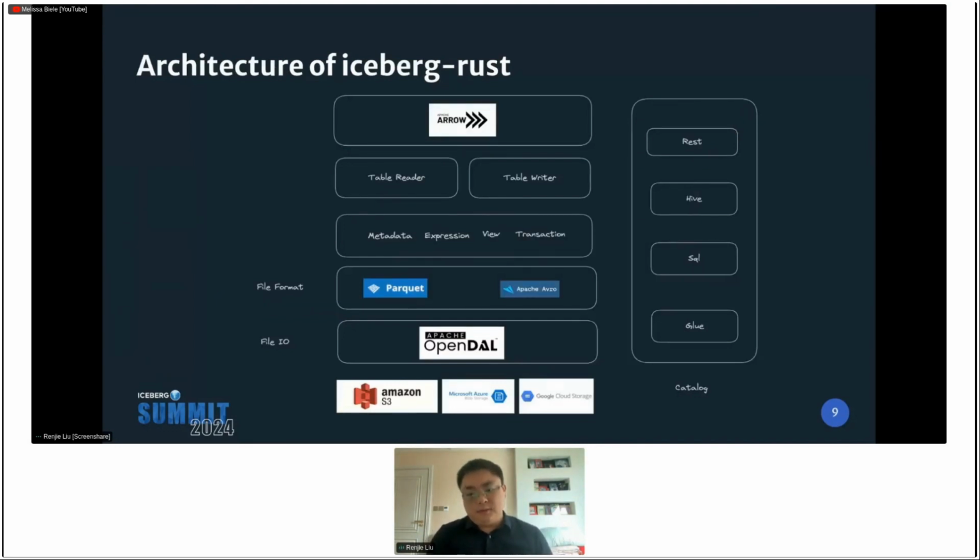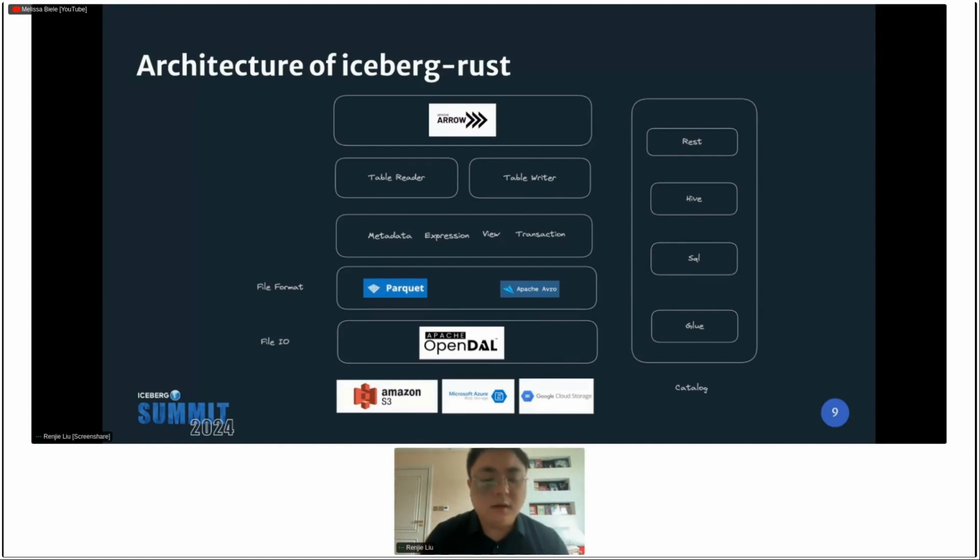Iceberg-rust is built using a layered architecture. The lowest part is file. We provide file abstraction similar to Java library, but we didn't reinvent the wheels. Currently, the file is powered by Apache OpenDAL.